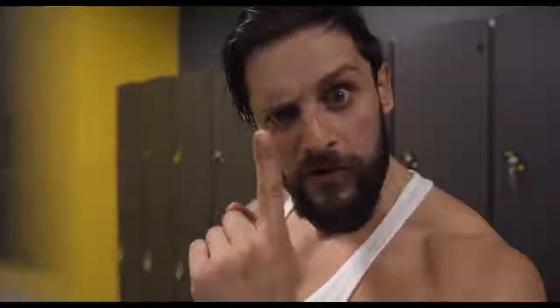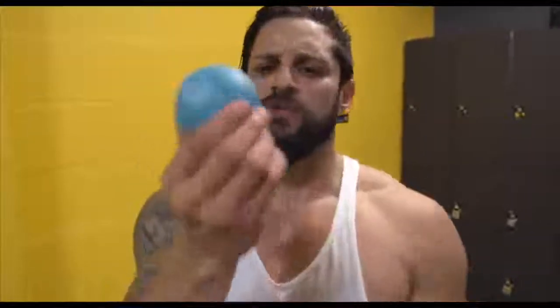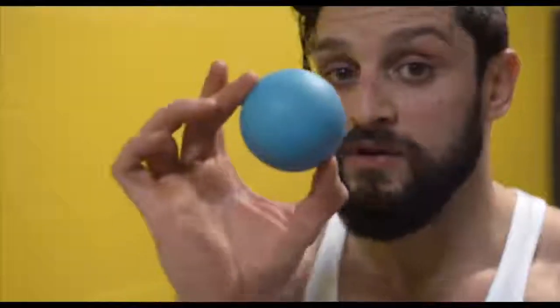First off though, I want to show you a little trick with a ball. And here it is. So we're talking about these little, I don't know what you call these, rehab balls? Yeah, rehab massage balls, something like that. Anyway, they're super cheap, you can buy them on Amazon, and they come in different tensile strengths, so some are squishier, some are really hard. But this little sucker here is a real useful tool for getting out those niggles and those aches and pains, especially in joints like the shoulders.